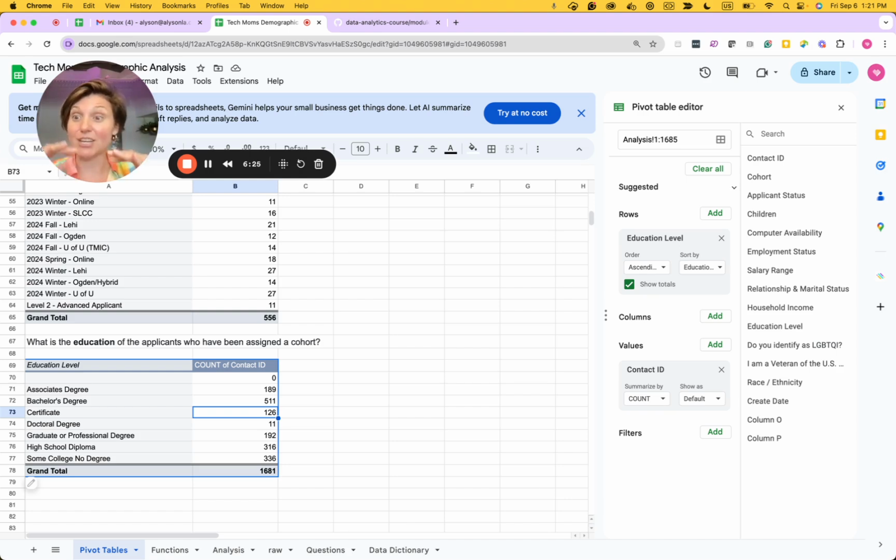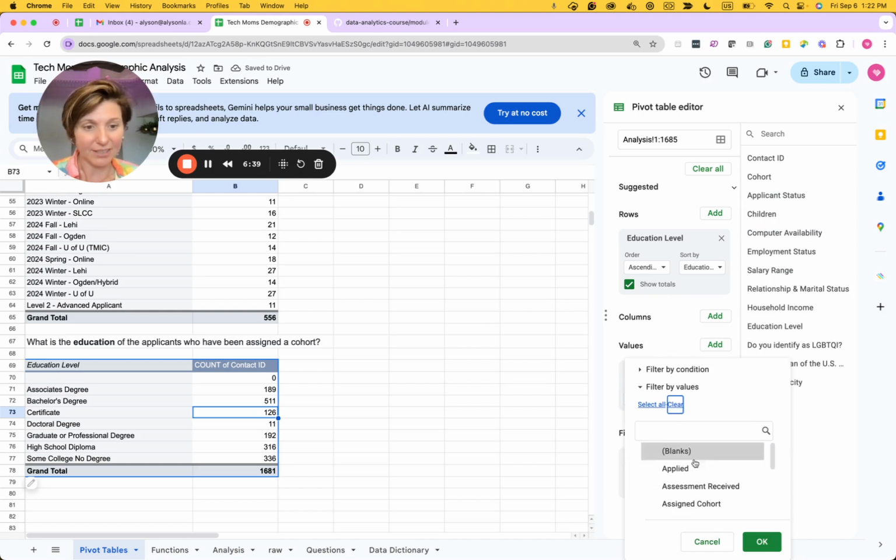Is there an education level correlated to dead leads? Do we want to filter on that? I don't know. Let's take a look right now. We're going to go application status here, clear, dead lead.